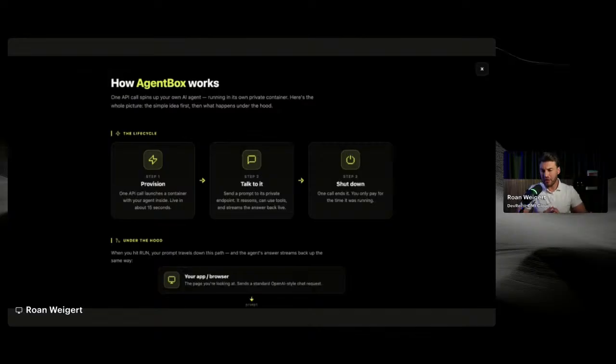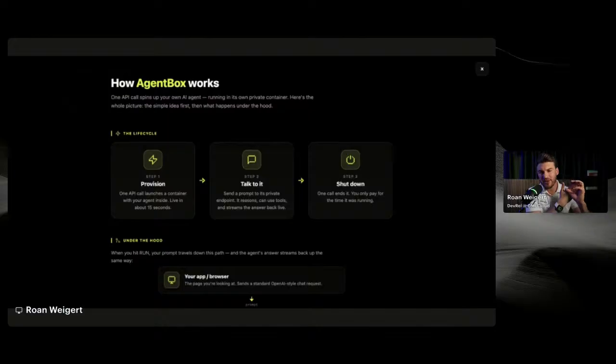And here, I want to show you how it works under the hood on this very basic example that was not fully working. On this example, we have the provision. So we have first that one API key that spins up this agent, and then you can interact with it, or you can make the request with it. And then once you're not using it, it shuts down. So let's talk about those three topics, because I think those are very interesting points. So first and third step, you spin up, you use it, and you shut down.